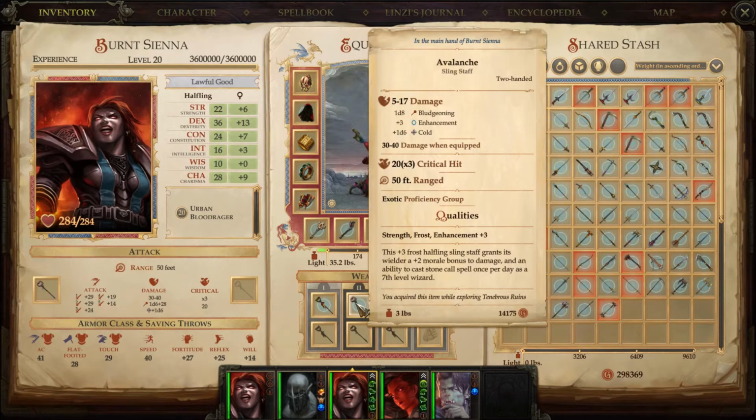Then you have the Avalanche Sling Staff, does frost damage on each hit, which will fucking take extra cold damage. That sounds nice. It's a +3 weapon. Ignore that, because again, it can be +5. Notice it's a +2 morale bonus to damage. Now, the downside of this one is, remember, if you have Good Hope cast on yourself, you also have a morale bonus to your damage as well. So again, they won't stack.